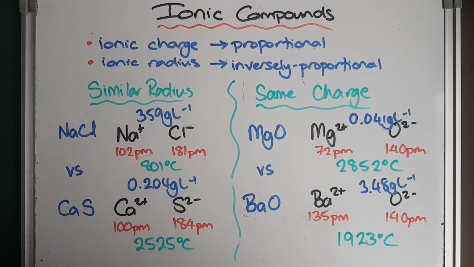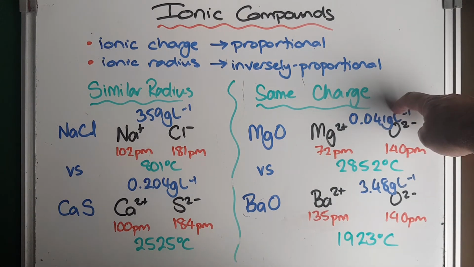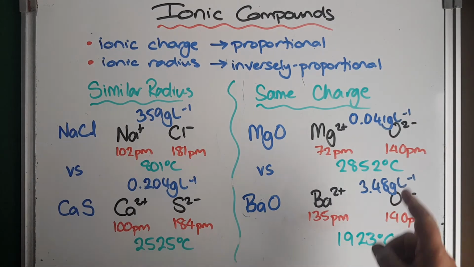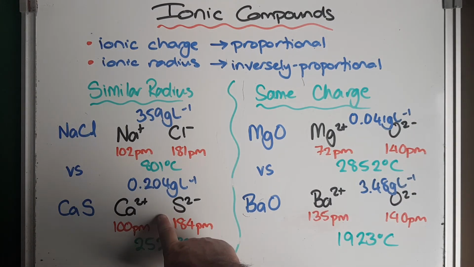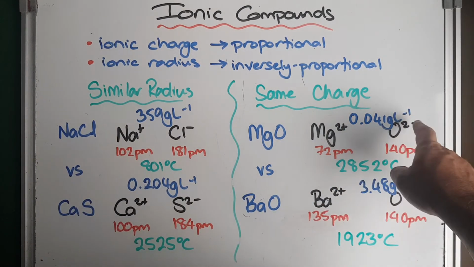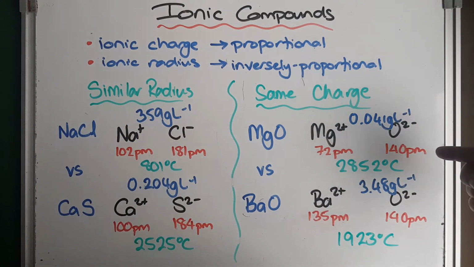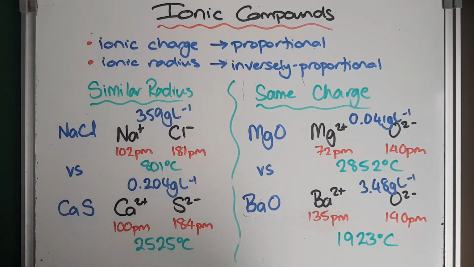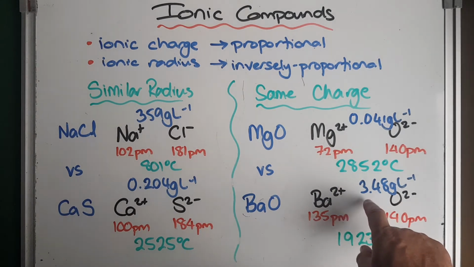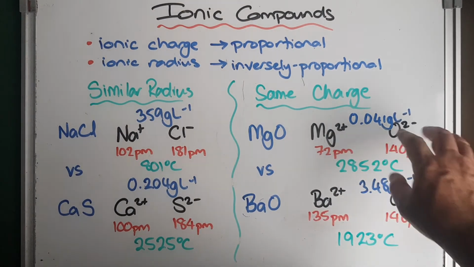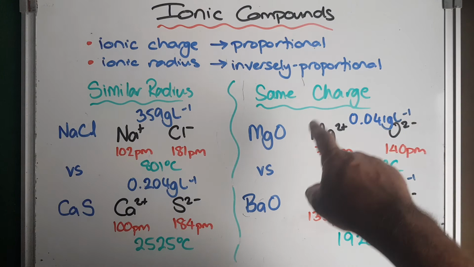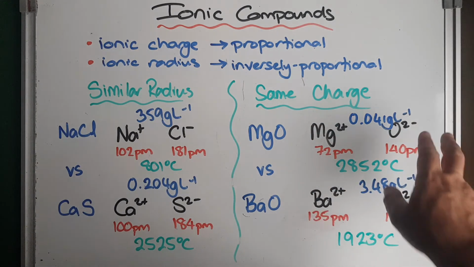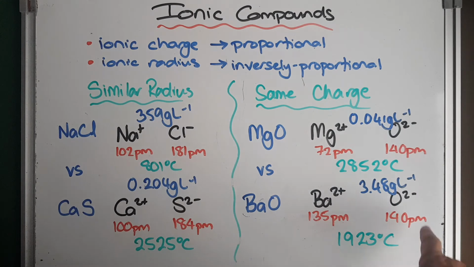Magnesium's is also 2+. Again, if we look at our solubility, 0.04 grams per litre for magnesium oxide. That's even lower solubility than calcium sulfide. So this has really, really low solubility. For all intents and purposes, this is insoluble. Whereas nearly 3.5 grams per litre for barium oxide is much more soluble. So we can dissolve this, still not much, but way better than this one. That suggests the bonding in magnesium oxide is way stronger than in barium oxide. The ionic bond is stronger here than it is here.